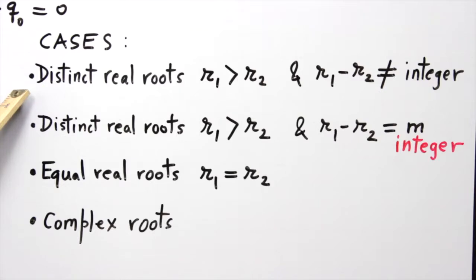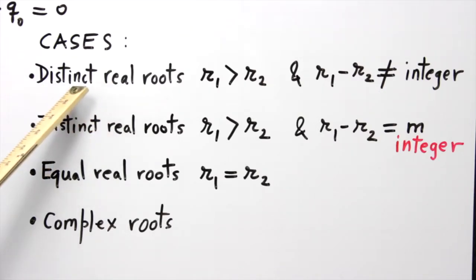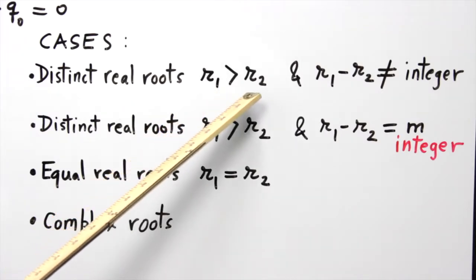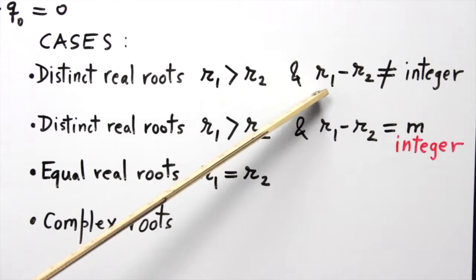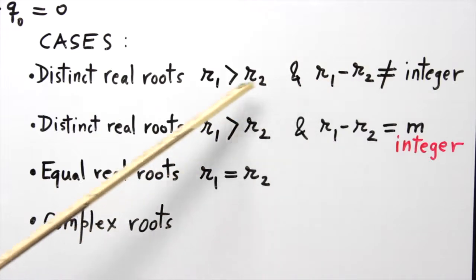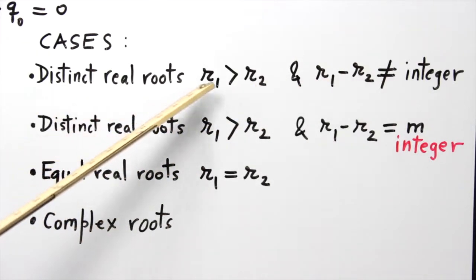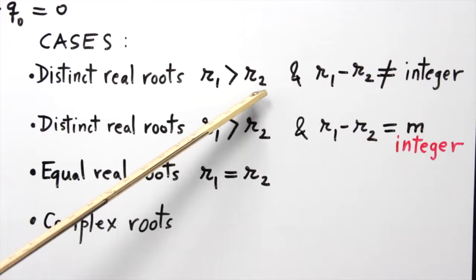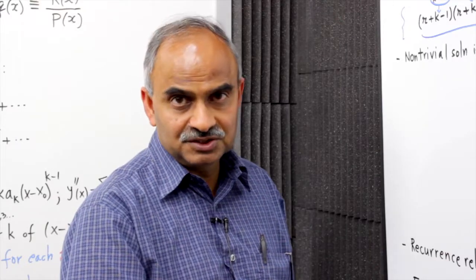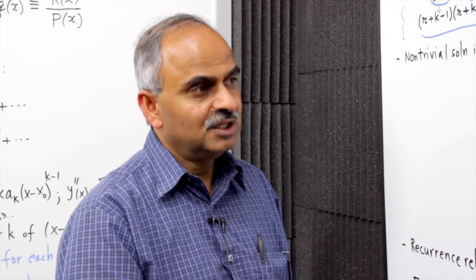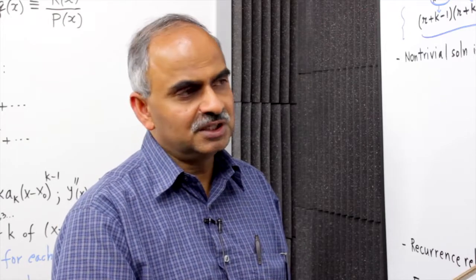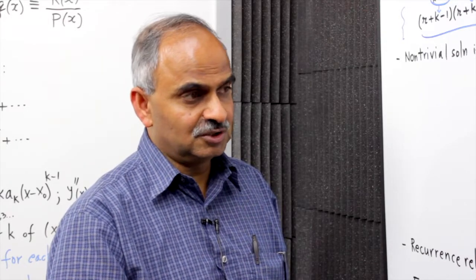And so the simplest case arises when these roots are distinct and real, and let's order them such that the root r1 is bigger than the root r2. And if the difference between the bigger root r1 and the smaller root r2 is not an integer, then we have the simplest situation, and the power laws z to the r1 and z to the r2 give us two linearly independent solutions, and the associated power series expansion that we have suggested would define a complete solution to the problem. And this situation is commonly encountered, but we have other cases to discuss also.